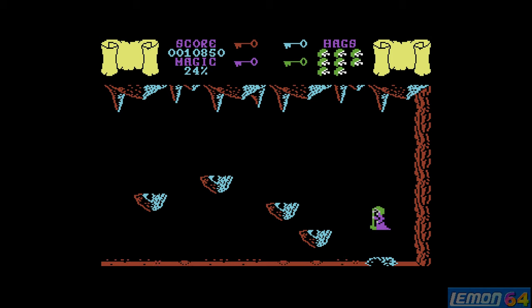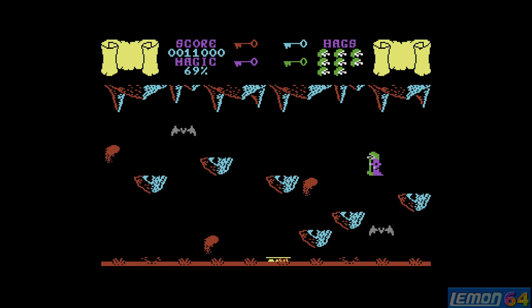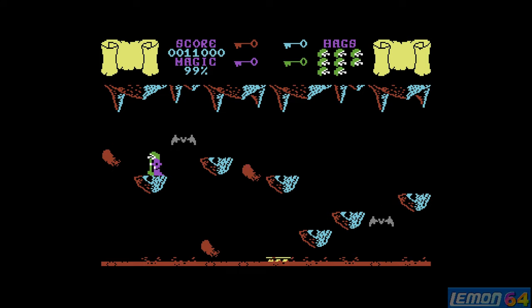And according to the Lemon 64 review, Kim Lemon reported that the items do change position randomly around the game. I haven't found that. I think the key ingredients are always in the same position, and maybe it's the chests that move around, which are the bonus items.